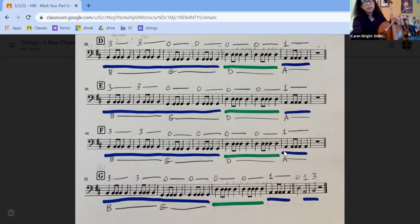That's all you need to know to play this song. Good luck, and happy practicing.